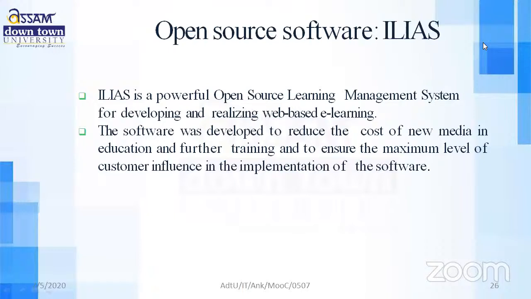ILIAS is a powerful open source learning management system for developing and realizing web-based e-learning. The software was developed to reduce the cost of new media in education and further training and to ensure the maximum level of customer influence in the implementation of the software. A learning management system means where you can upload your content repository, question repository, your attendance, everything, if you are adopting this software.